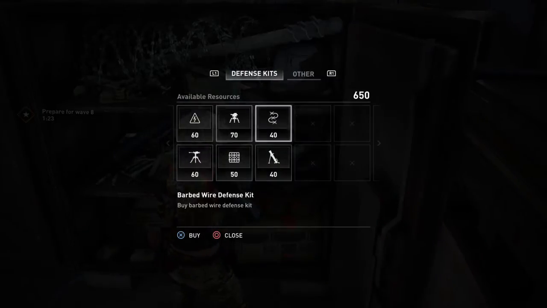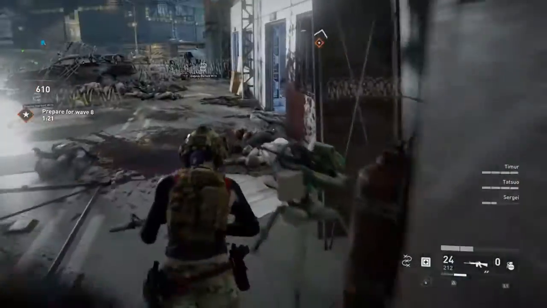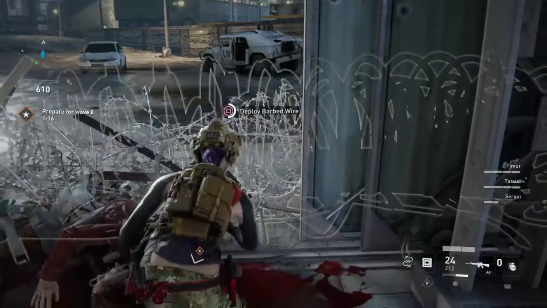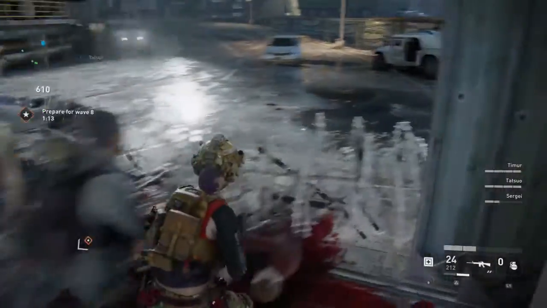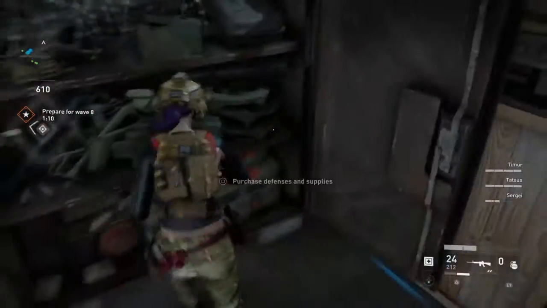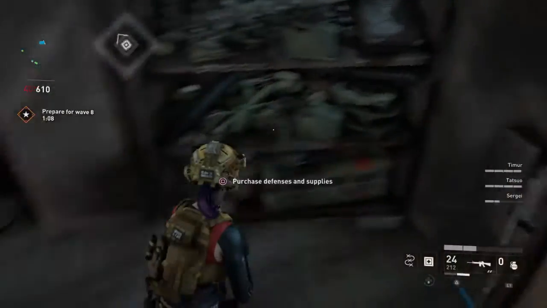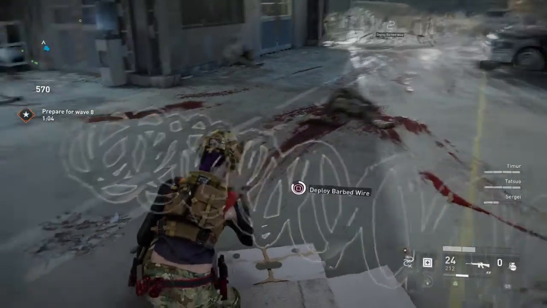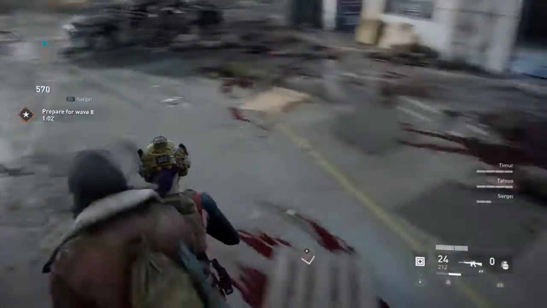This is going to be my first time buying barbed wire, okay? So we put some barbed wire here. This will trap the zombies so you can shoot them as they're trapped. Like that. Stick one here. Razor wire on the ground.